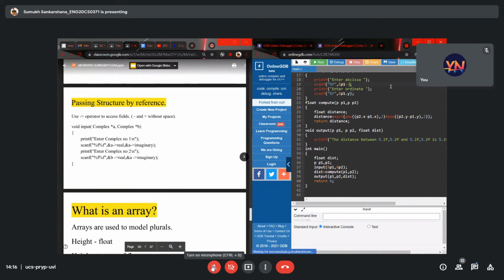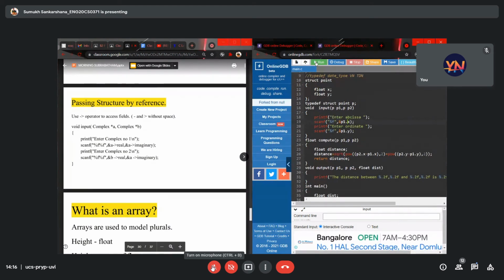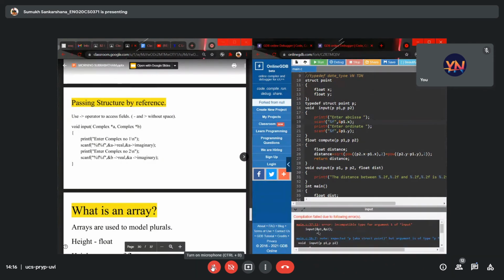What did I miss? Here it won't work. If you want to see what exactly it does when we pass by reference and just put a dot operator, when we run it, it's going to show you. Okay guys, tell me what error did I make over here? What mistake did I make? Anyone who wants to tell me my mistake? Rituraj, you should tell. It's clearly seen. Whenever we pass the address, we have to use a pointer, and I didn't use a pointer. So whenever you're passing by reference, remember to use a pointer.